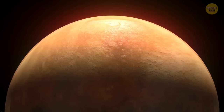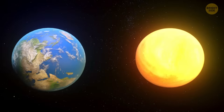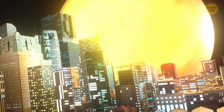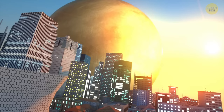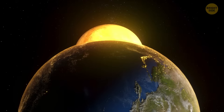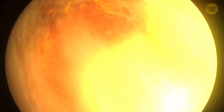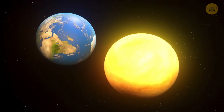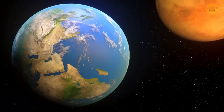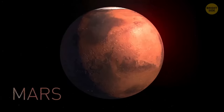What if Venus replaced the moon? It's often called Earth's sister planet — their mass and size are nearly the same. Venus would be as large in our sky as Earth once appeared to Apollo astronauts looking from the moon's surface. It would be much brighter than the moon — the planet reflects six times more sunlight and would occupy an area at least 16 times larger, so nights on Earth would be as bright as early twilight. Venus wouldn't become Earth's satellite; the two planets would likely orbit their common center of mass. But if Venus moved with the same speed as the moon has now, the two planets would crash into each other in the nearest future.